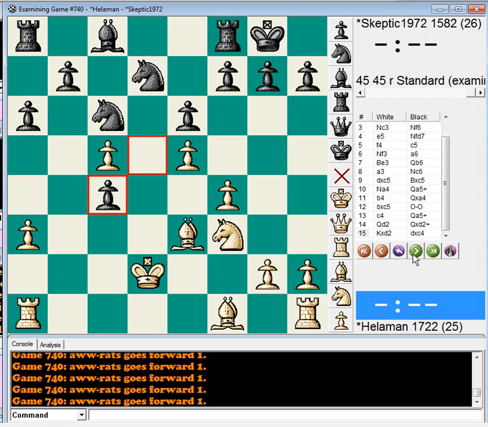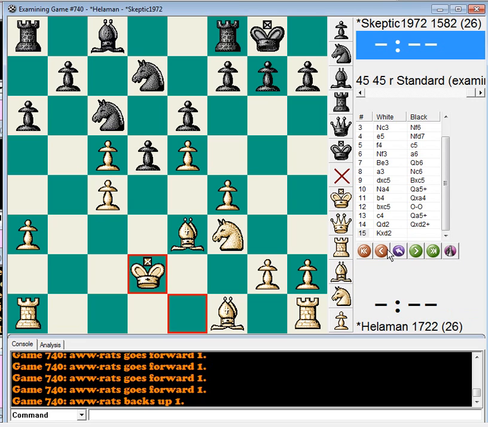Well, this is a mistake. He's just developing a white piece. I guess he felt if he didn't do it, maybe he'd end up with an isolated pawn. But is that all that bad? What if we play rook d8? Okay, the point of rook d8 is, here, I'll just show you.